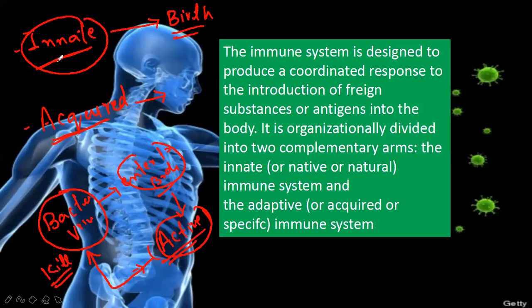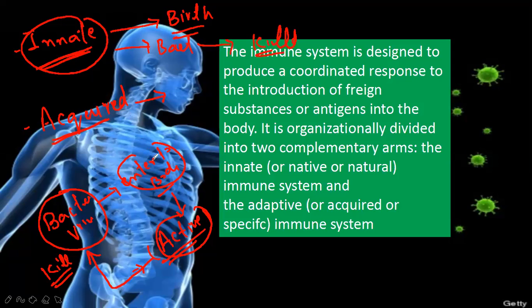What is innate immunity? Innate immunity is by birth. What's the meaning of this? It doesn't need activation. If any bacteria enter the body, it kills them directly. It is already active. Understand? Of the two categories, one needs activation and the other, the innate, needs no activation.